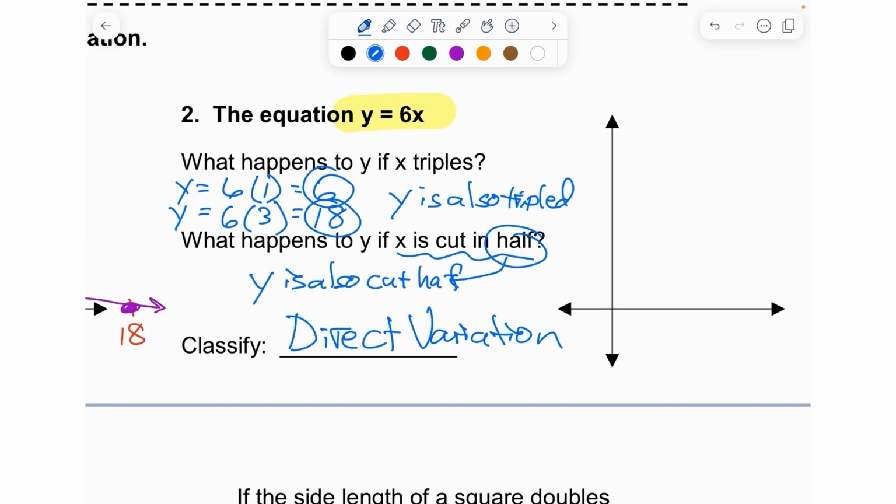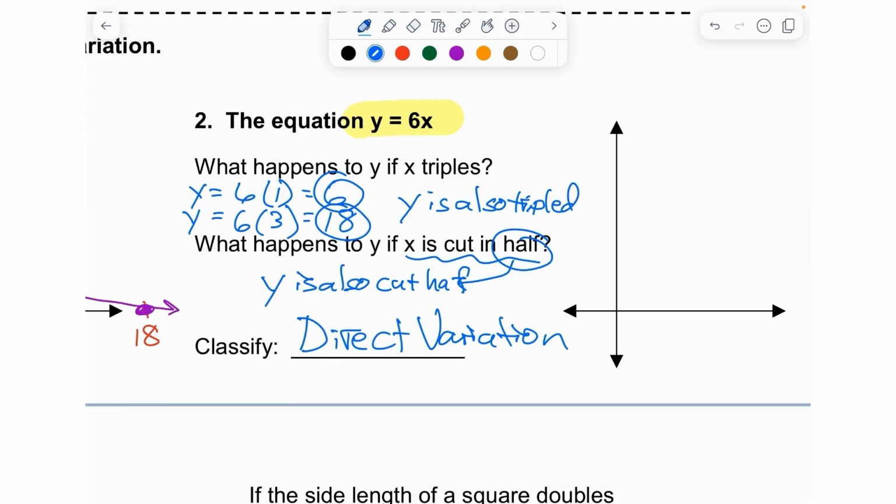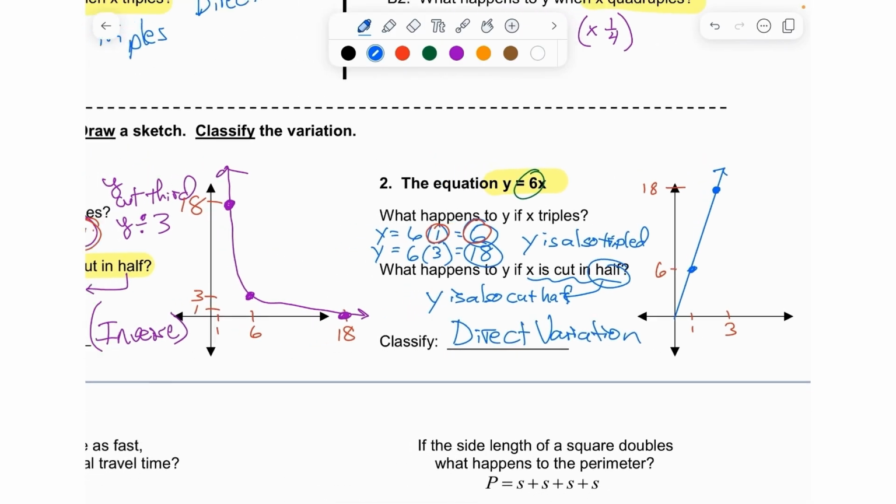Now, when it comes time to graph this, I know I'm going to be drawing a straight line. I mean, geez, I even know that it's going to have a slope of 6, but it would probably be helpful if I have some actual points that I can use. So yeah, when my x value is 1, my y value is 6. So 1, and then all the way up here to 6. But when my x value was 3, probably more like out here, and then probably up here, of course, my y value is 18, and I get myself what I suspected I was going to draw, a nice straight line because it's direct variation.